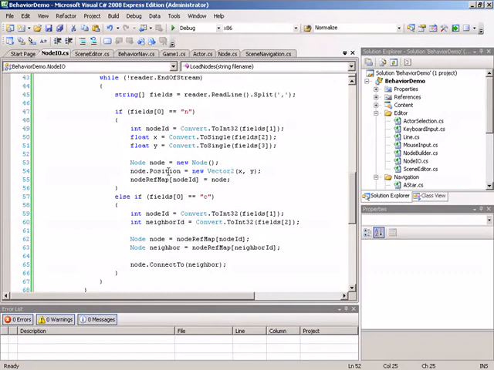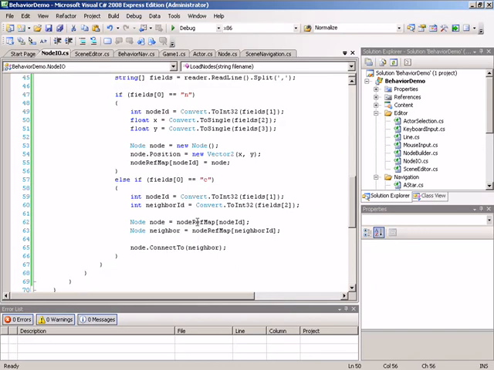Now at this point we're assuming that we're only reading files that we ourselves in this app have written, so we're just going to take it that it is implied that connections will have to come after nodes to make sure that on the loading side of things we get all of our nodes and therefore a full node ref map before we address any connections. So just wanted to point that out, that the order is in fact important, and you do need to have all of the nodes in place in the text file before you have any connection lines.